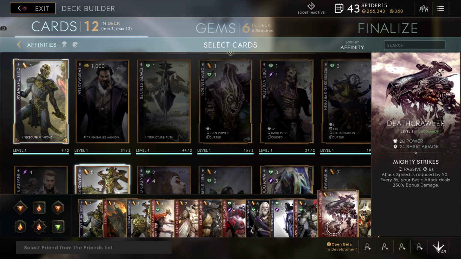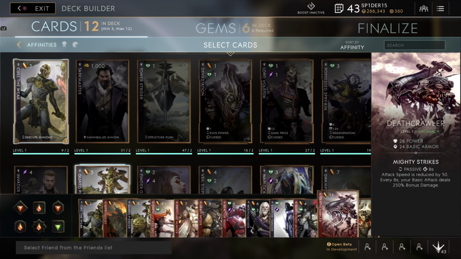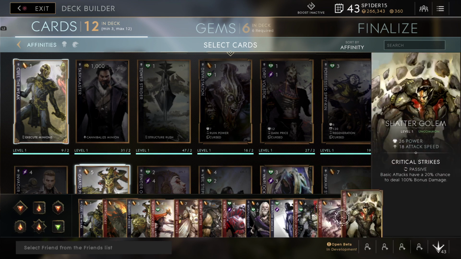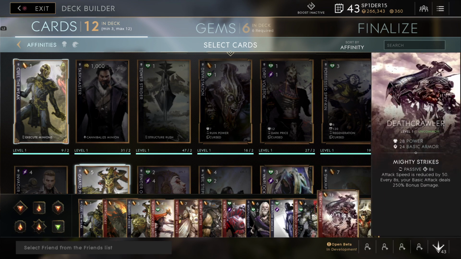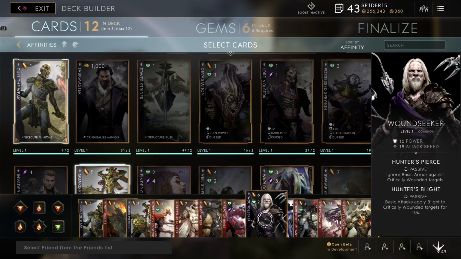Death Crawler, 28 power. Attack speed is reduced, so it's almost like your basic attack is going to get like an 8-second buff. So it's kind of like an ability if you look at it that way. So it's an added ability that you could have. Shadow Golem, everybody's familiar with that, but again, just more heavy hitting. So again, end game, I try to have at least one of these 2 cards, depending on how many points I have. Try to have one of these guys, and then whatever else is available.